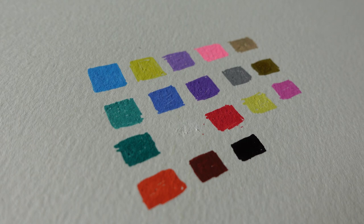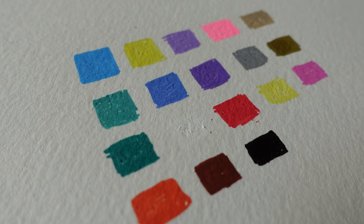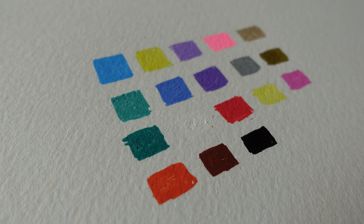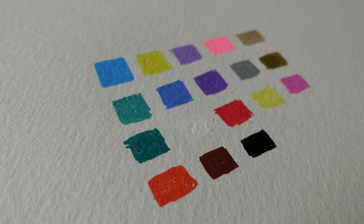And then it's very, very scratchy. Like you can see even with the red how it kind of splintered off there. So if you're drawing with anything with a surface, this is just gonna spray. So I think I'll be sticking with my Posca markers, but hey, it's always fun to try something new. So let's go to the next.